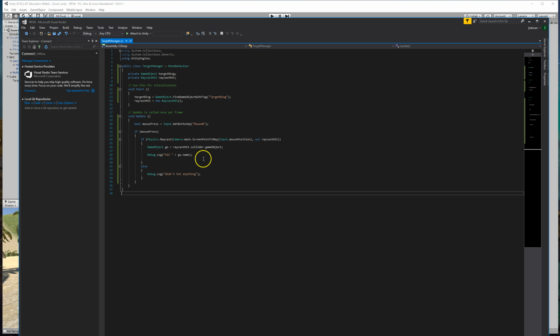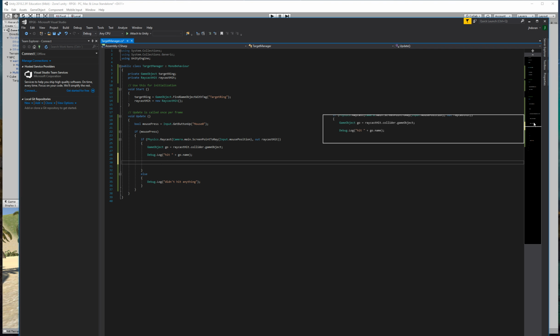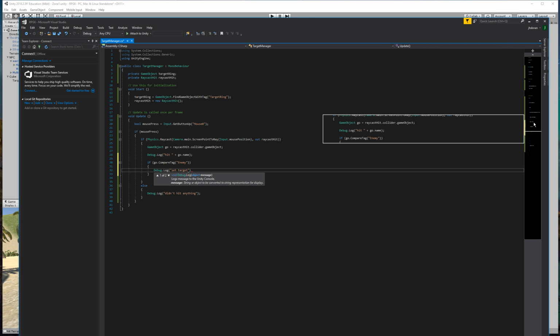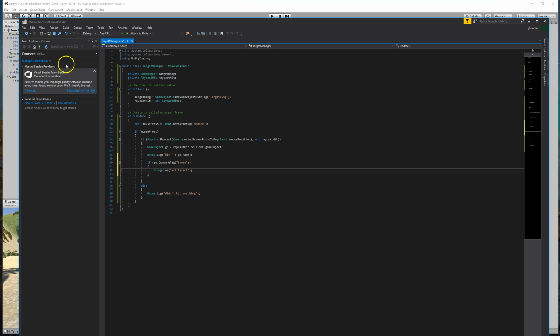The reason for doing that is that I want to say something like if geo dot compare tag, and I can say if it's an enemy, then I want to set the target. Otherwise, we'll just ignore it.